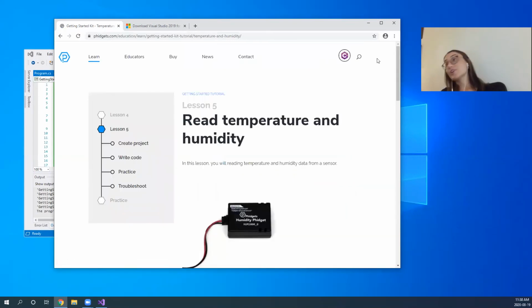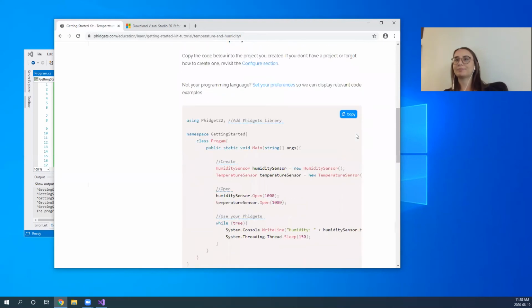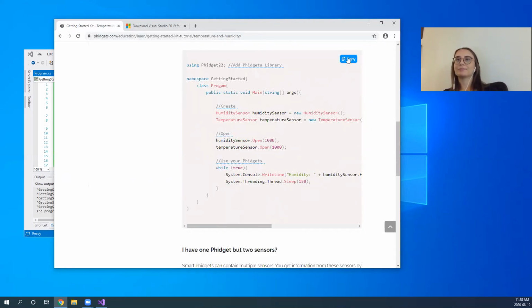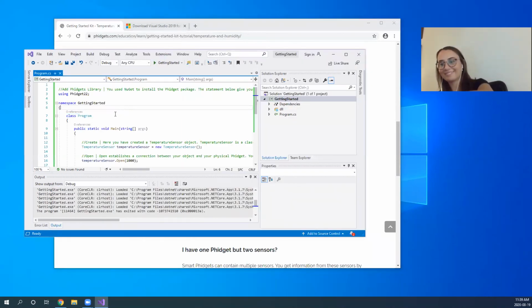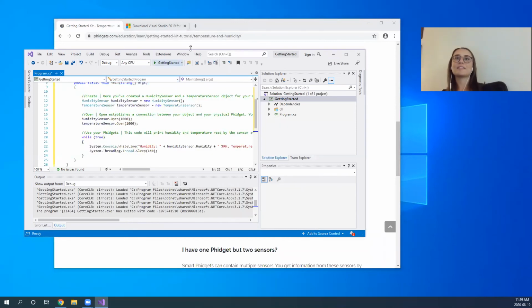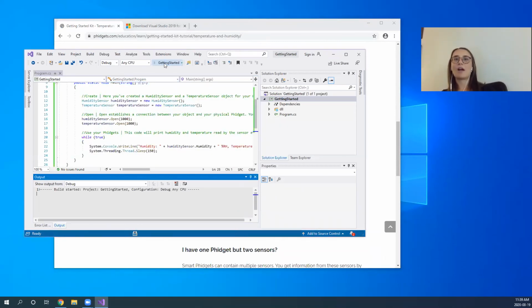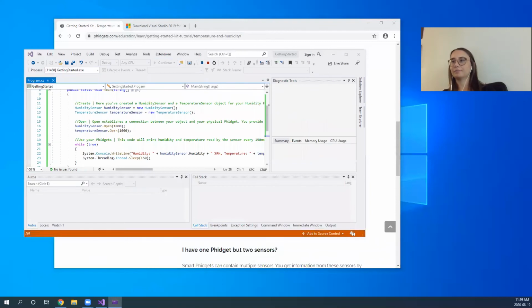Then we're on actually our last lesson of our Getting Started course, which is to read temperature and humidity using our humidity Phidget. So again, let's copy that code. Paste it in. And let's see what our output looks like here.